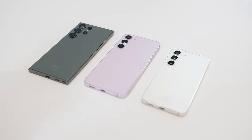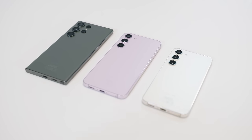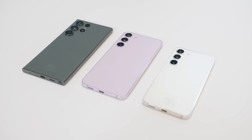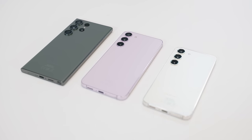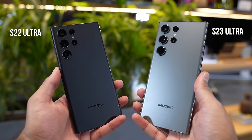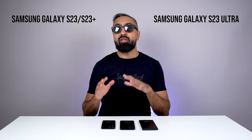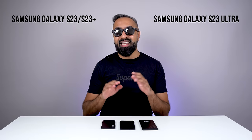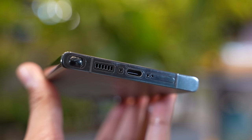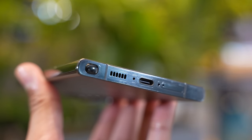So, to start off with, as expected, we do have three new Samsung Galaxy S23 devices. There's the S23, the S23 Plus, as well as the S23 Ultra. Now, the S23 Ultra does have a very similar design to the S22 Ultra that we saw last year, with the biggest design difference on the S23 Ultra being that we have a new curvature on the edges, which gives you more flat surface area, so it's not as curved as the S22 Ultra.